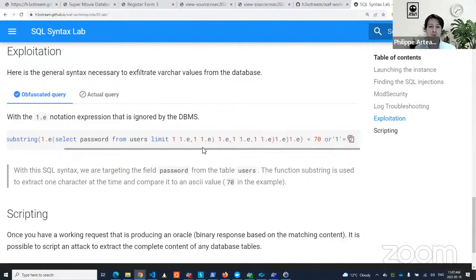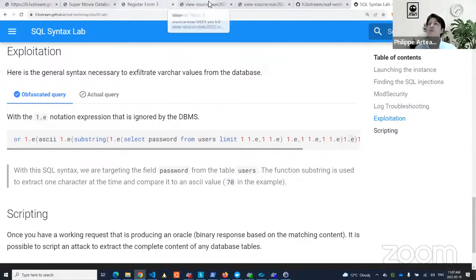And one important note, you need to add a single quote before the OR if you're using the vulnerable parameter on the first page. I didn't add the single quote just because the syntax, I think, would have been seen as one literal. But there is a single quote missing here.